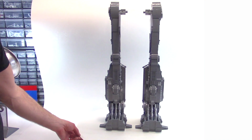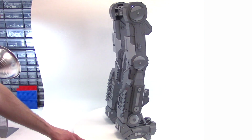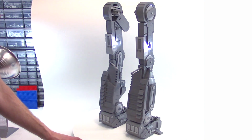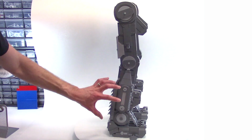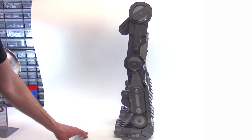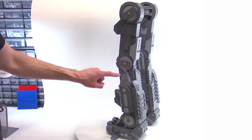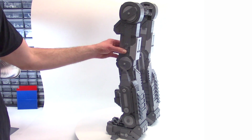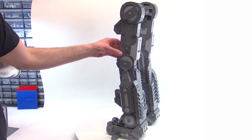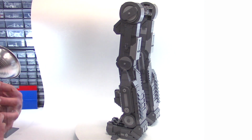We're looking at the front legs. Now, to be honest, this is one of the most challenging things I have ever built, but one of the most satisfying. I mean, just look at some of this chunkiness down here. There are a lot of structural challenges. You can see, like the back legs, I put a bend in here. Not quite as severe as the back legs, but I just wanted to give it personality.